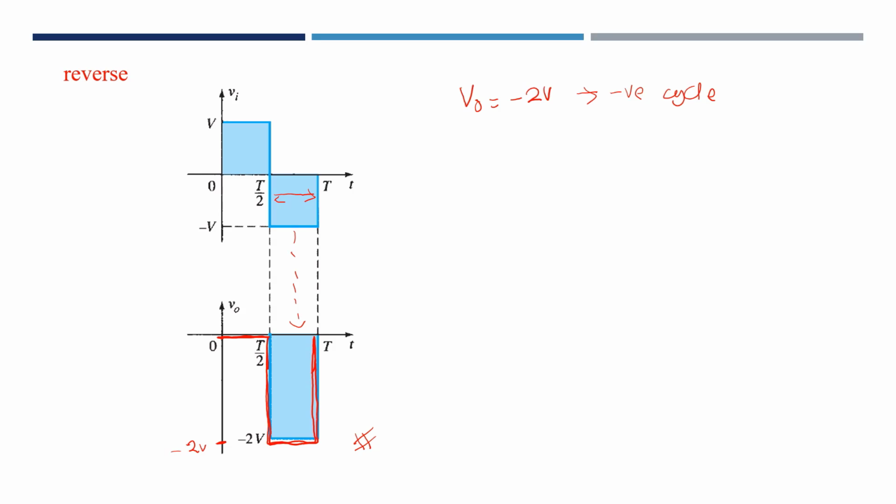Now how are we going to check whether our answer is correct or not? Again, remember we need to measure the total swing of the input and the output. Since the total swing for the input is 2V, and the output is also 2V, it is the same or equal, so meaning that our graph here is correct. And again, remember the tip I gave you, that this waveform will be shifted down. Our answer shows that our waveform shifts in the downward direction. So again, it proves that our answer is correct.